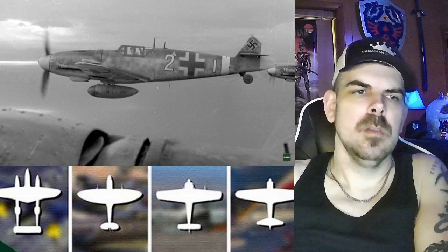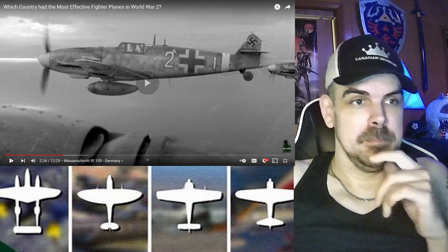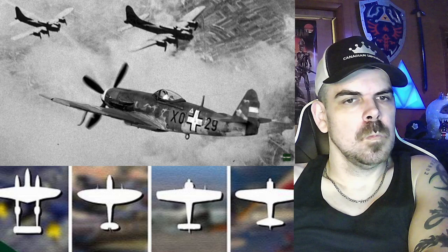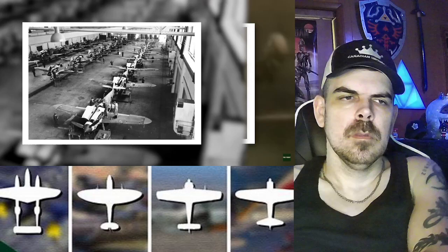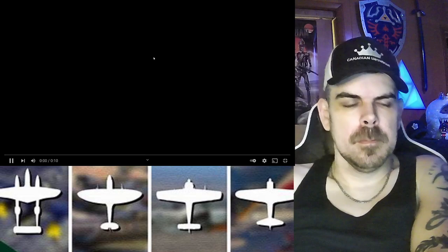As a front-line fighter in the early Blitzkrieg operations, the BF 109 dominated the sky, making good use of its ability to climb higher than other craft and its excellent maneuverability. Though in the Battle of Britain, BF 109s were used as bomber escorts, and here the craft's limited range saw it falling short of the deadly Spitfire. While the BF 109 flew up to Germany's capitulation, it was slowly being replaced. Almost 34,000 BF 109s were manufactured between 1935 and 1945, for use in both the Spanish Civil War and World War II.